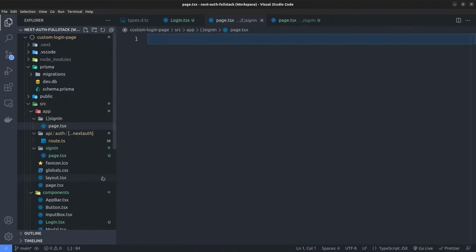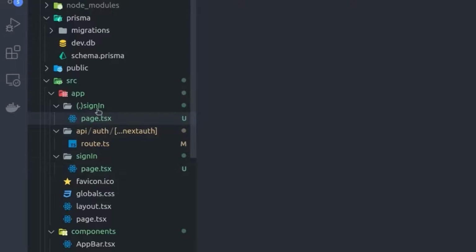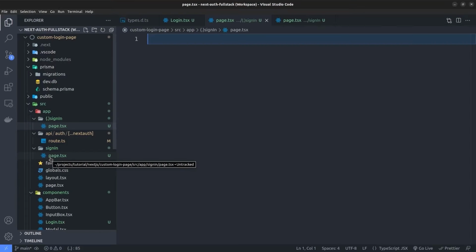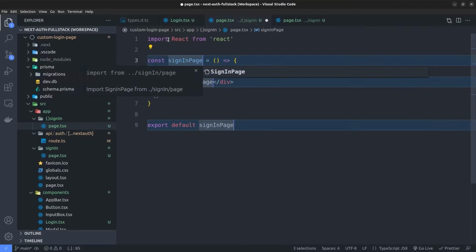Okay, so what does that mean? It means that every time inside our application we go to the sign-in page through a Link component, we will intercept the sign-in page and render this intercepted sign-in page instead of the actual sign-in page. That's simple. So here we just render a functional component, and let's set it to sign in page, I don't know, page 2 for example, or intercepted.